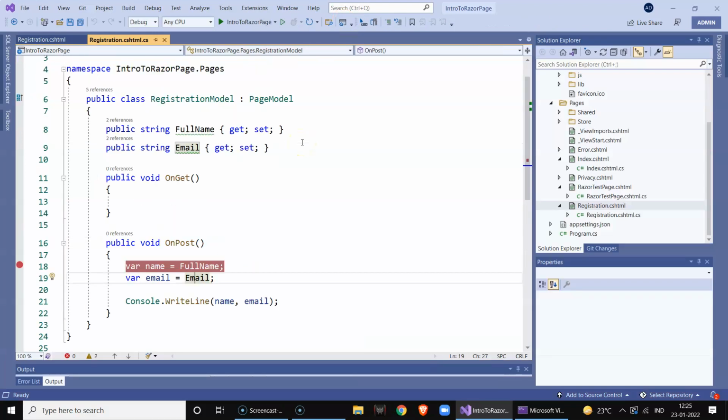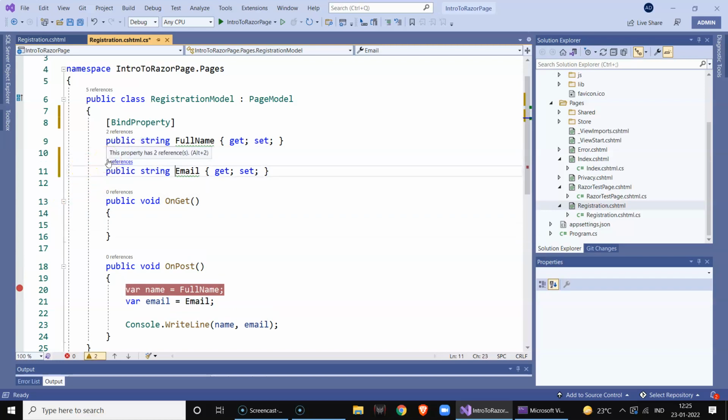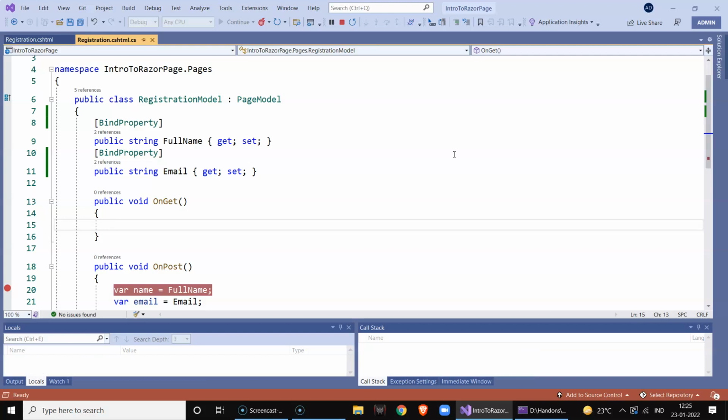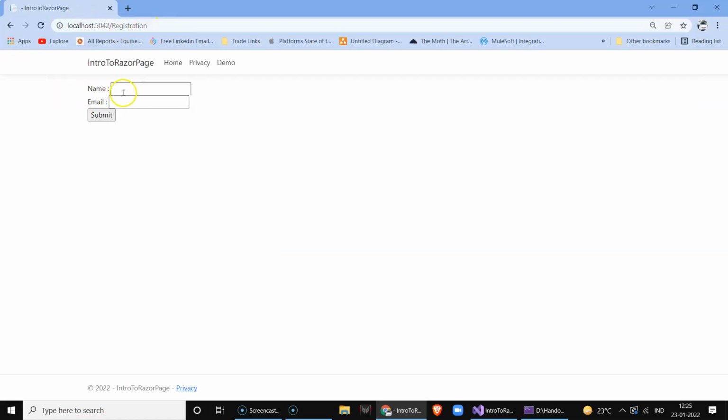Public string. Okay, so we have missed a very important tag, that is BindProperty. We missed this, and that is why. Okay, anyways, let's run it. Hopefully this should work now.